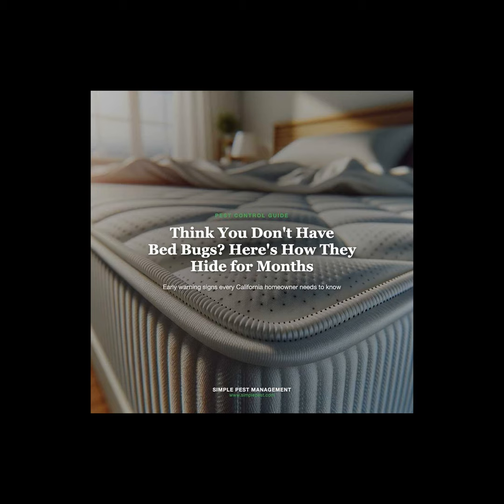Okay, but doing laundry and vacuuming alone isn't going to save a house that has bugs living inside the alarm clocks. No, it won't. Mechanical actions manage the immediate surface population, but because they can survive for months without a blood meal deep inside your walls, professional intervention is mandatory. Pest control experts have access to industrial tools that consumers simply do not. They utilize commercial thermal remediation, pumping massive amounts of dry heat into the room to raise the core temperature of the walls and furniture to lethal levels. They combine that with specialized, targeted chemical dust that destroys the bug's exoskeleton physically rather than chemically.